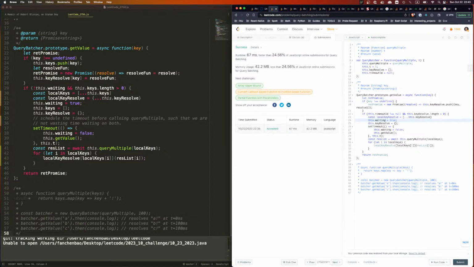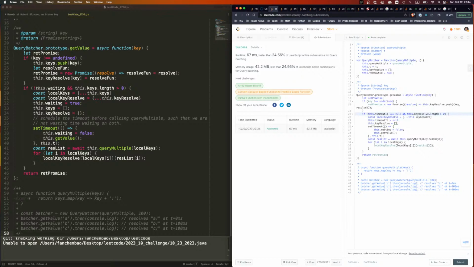Then we can say timeout ID equal to null. This one turning to this again. But hold on, timeout ID. So timeout is equal to null.